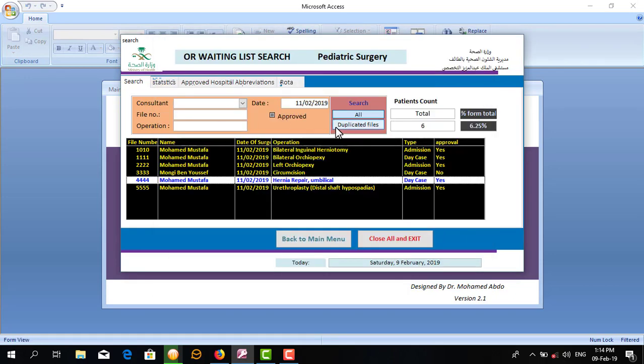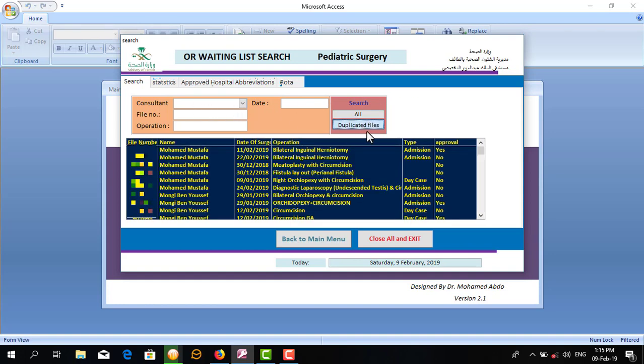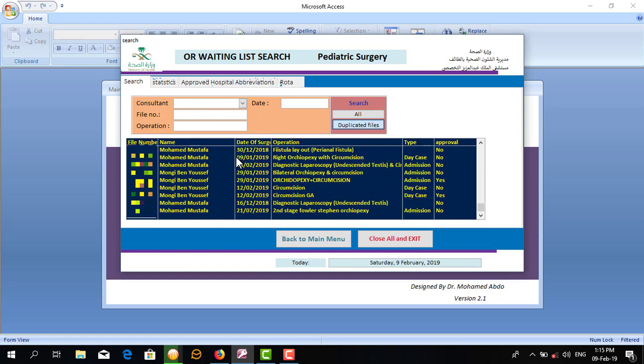The next thing, if I search for duplicate, I will remove the date, no selection in the date. I will search for all duplicated under pedia surgery. Here will show you all duplication. This, for example, Dr. Monji is duplicated. This is bilateral orchiopexy and circumcision. Here is orchiopexy and circumcision, and this one was booked twice, one on 29/1, one on 29/1. This is a fault in entering the data by Dr. Monji or by his team, so he can cancel or remove one of them.